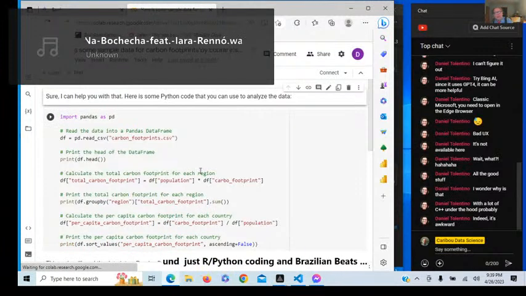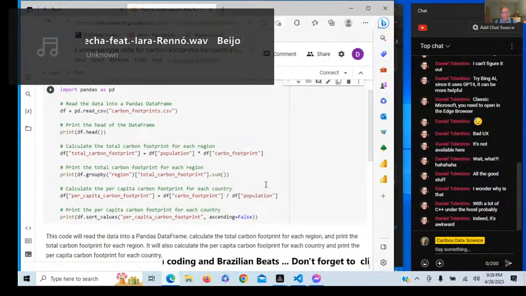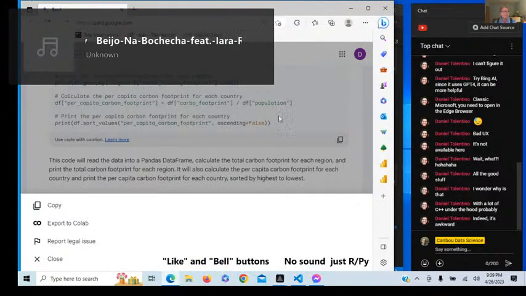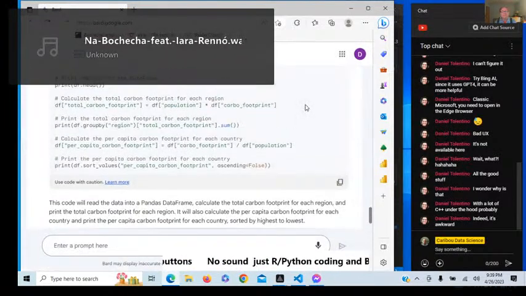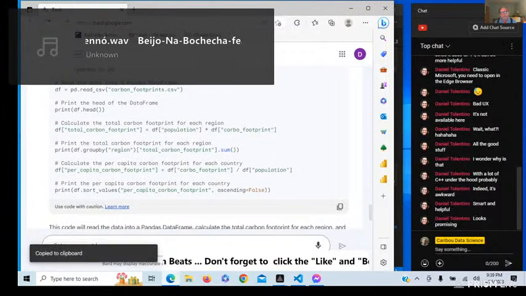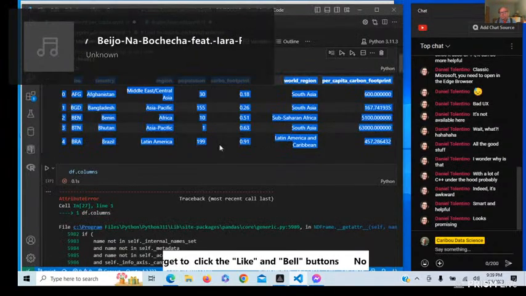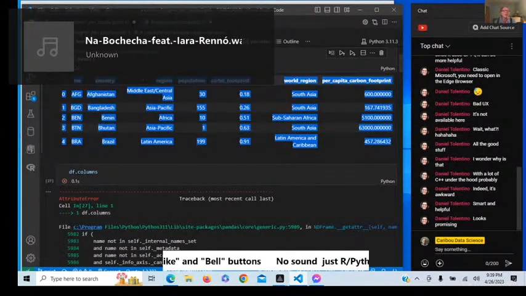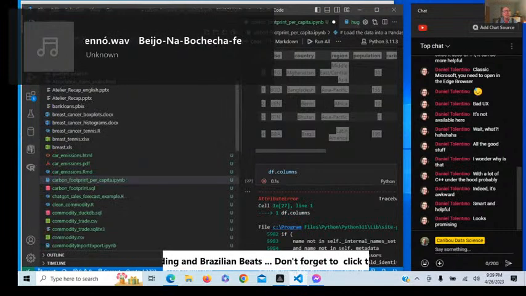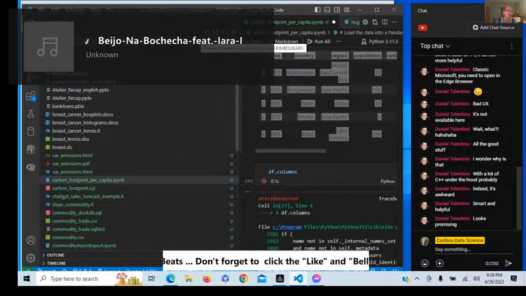Now this is pretty cool. It can write the code and export it to Colab. What do you think about that trick? Let's come down here and copy this. Yeah, it does, doesn't it? Oh, what the heck? Let's just start a new file. Give it a chance. Let's see.